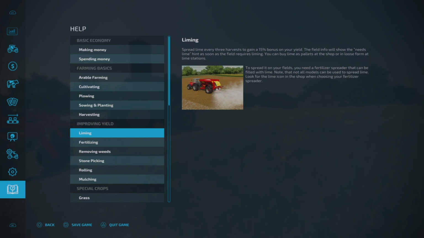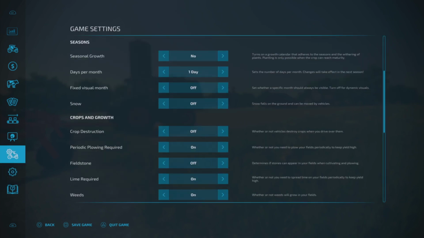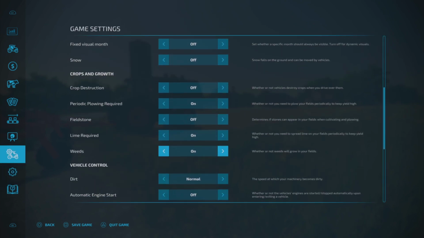Just for an example, here it says liming. It does say in there about it giving a 15% bonus on your yield if you do lime, and things like fertilizing and removing weeds, etc. Now obviously if you do have any of these things switched off, so if we go back up to here, if you have weeds, lime, ploughing, or all of them off, or just one or the other off like that, you will not have to worry about doing that stage.